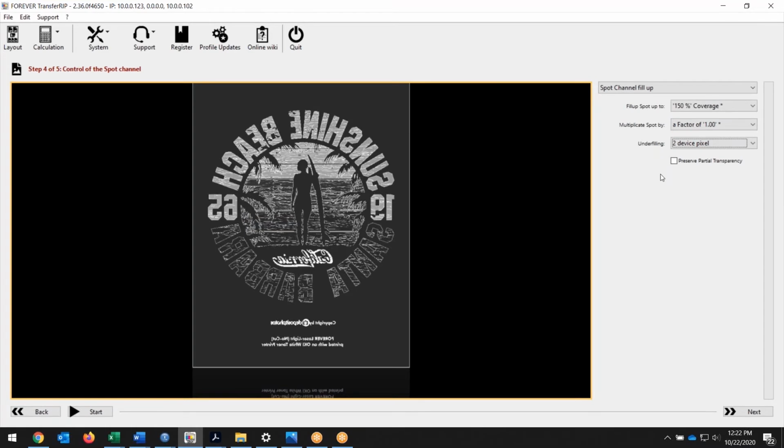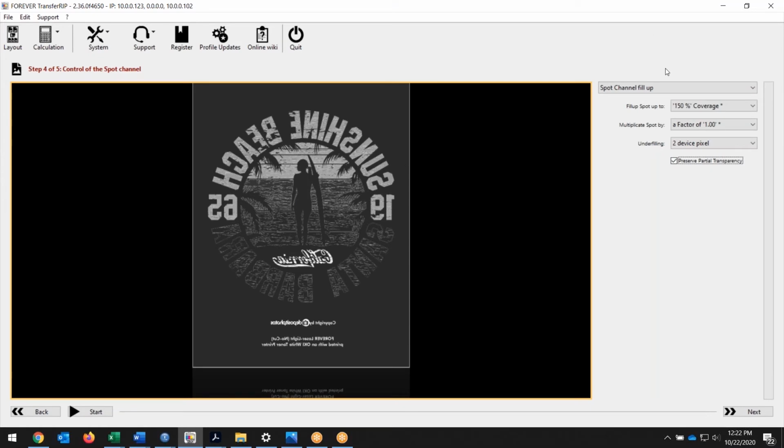And then another huge step of the RIP is making sure you preserve your partial transparency. And there's 2 reasons why. One, a distressed design like this, when you do click it, you can see how much more crisp it makes that image. And that's going to choke in and make sure you get every little distressed look you want to get out of this image. So if you see here, if it's not checked, you can see more of the border. And if you do check it, like I said, it's another choke feature that you do want to use.